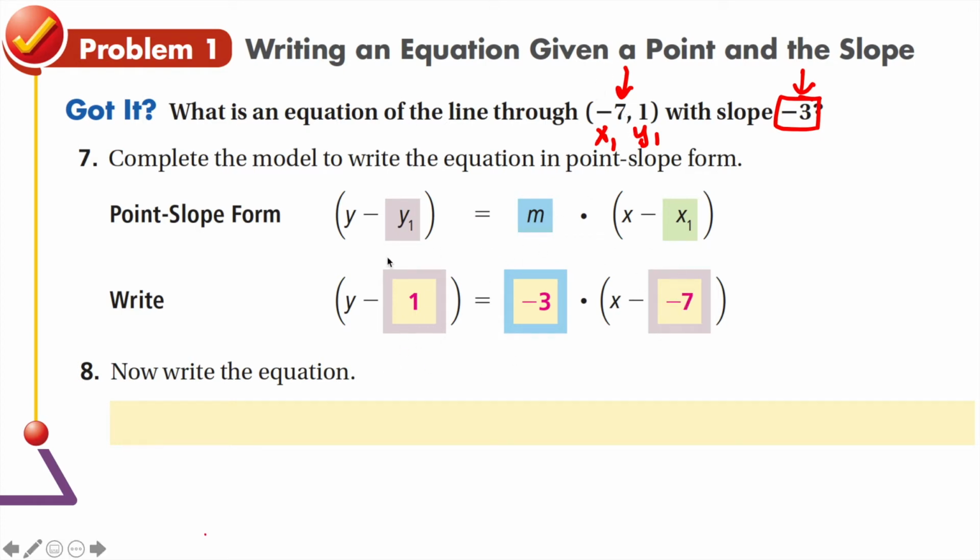So the first thing I'm going to do to simplify this down so we can rewrite the equation is I'm going to just get rid of the parentheses on the left-hand side because y minus 1 doesn't need the parentheses. And then I'm going to, more importantly, pay attention to what's inside the parentheses over here, with the fact that I have an x minus a negative 7. And if you have a minus and negative, I'm going to change those to positives. So it's going to be x plus 7. So our new equation should be y minus 1 equals negative 3 parenthesis x plus 7, close that parenthesis.